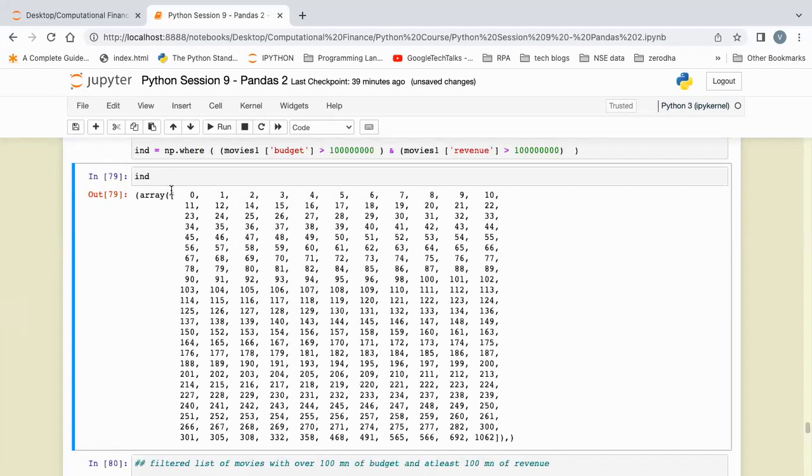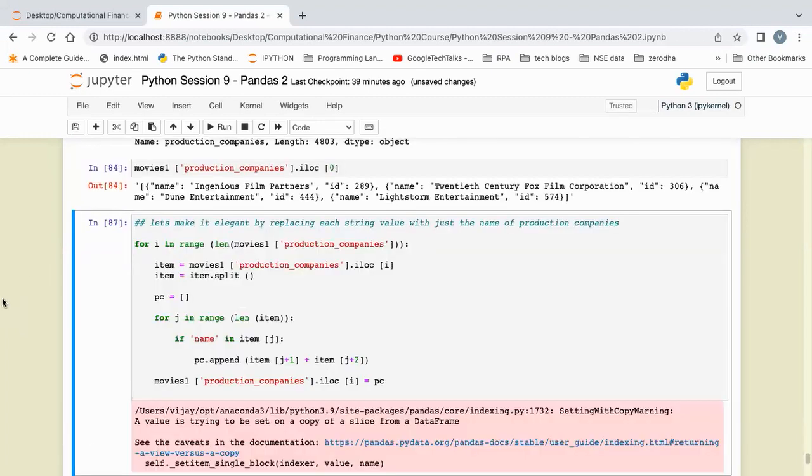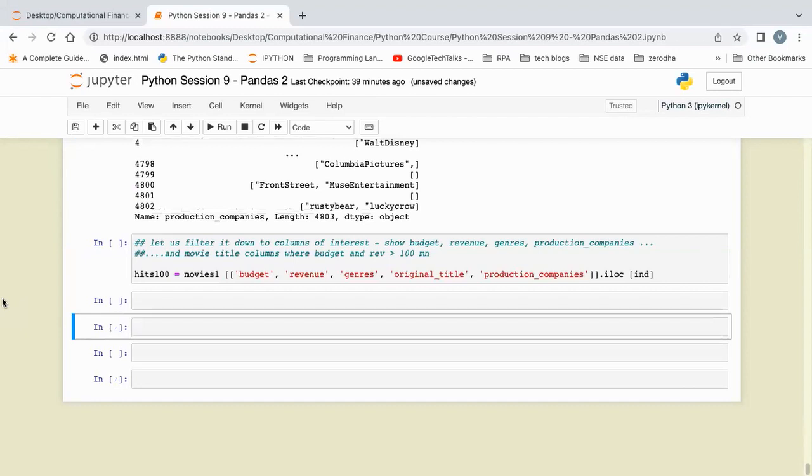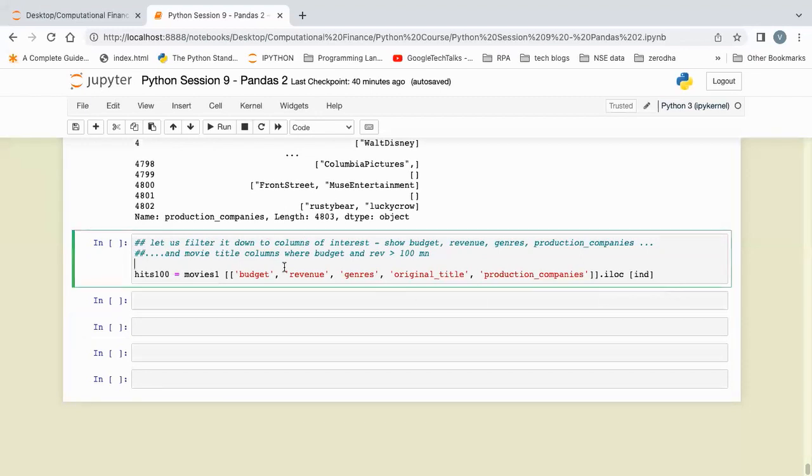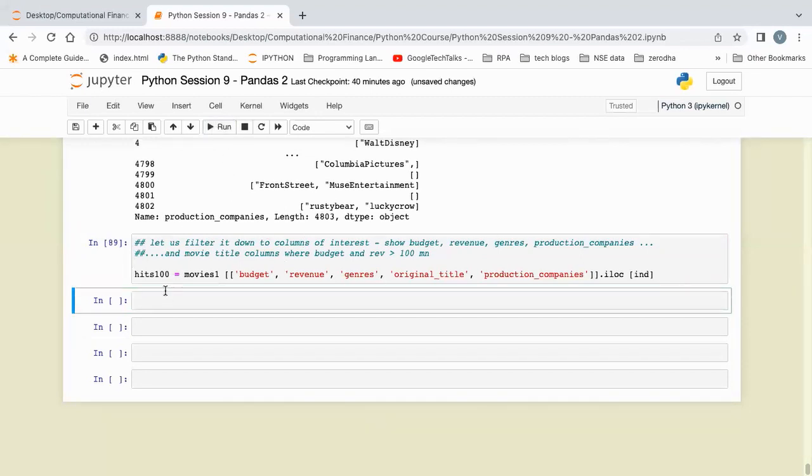It is subsetting those records where our conditions are met, where budget and revenue are greater than $100 million. So I want those records where my budget and revenue were greater than $100 million, but I want the data frame to be subsetted to only these columns. Now clear? Yeah, okay.